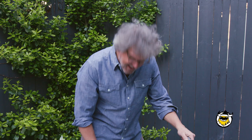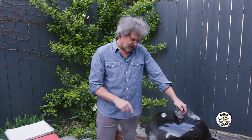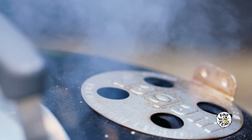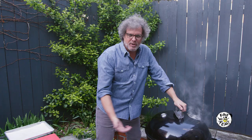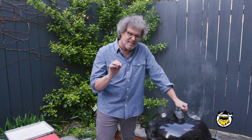You definitely wanna make sure you position your thermometer over the meat, not over the flame. If you start to notice that your temperature is dropping below 225, all you have to do is open up this little vent in the top. Ow, shit. Which could be hot, be careful. What'll happen is air will flow through, get the coals going again, and it'll bring the temperature back up again. Once the temperature's back up, close your grate again. That's all you have to do. The key, though, is to make sure you keep the smoke inside this thing and monitor it and time it for 50 minutes.